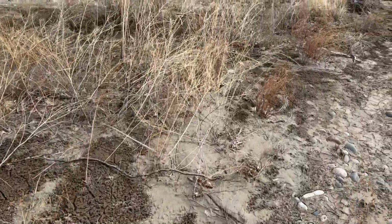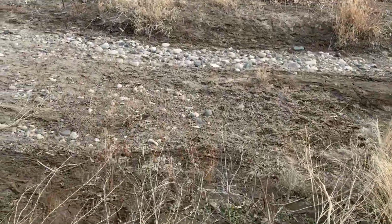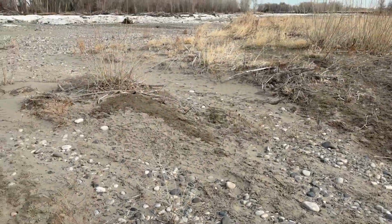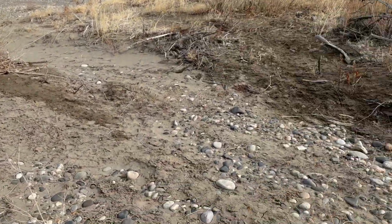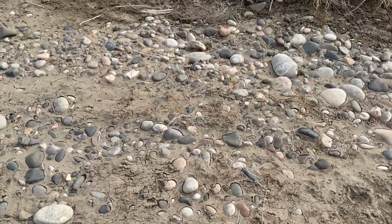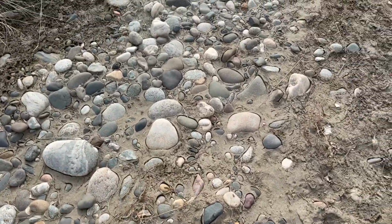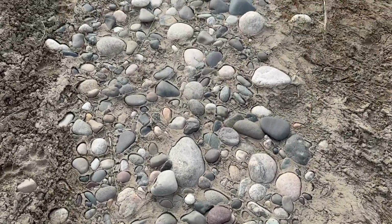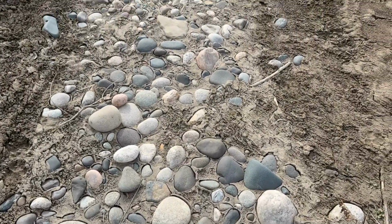And I think actually just over here is another example of a similar spot. Yeah, this is great stuff right here. So again, we're off the main channel, lots of rocks over there, which lots of people have checked out, but just right here, people may not have come over and looked at this stuff. And so if you take your time and look through here, you might be really surprised at what could be hiding just in these gravels.